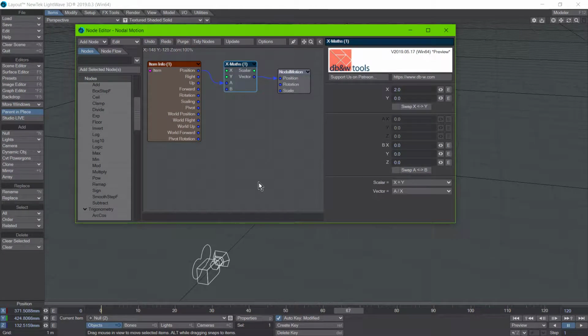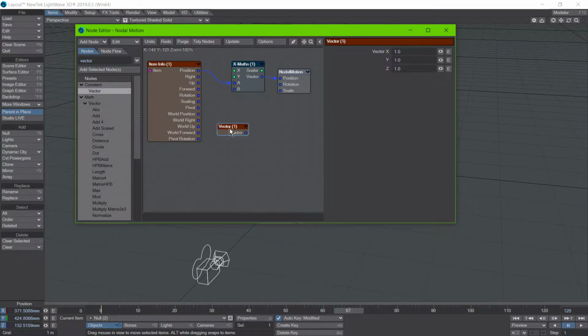Okay, so that's essentially the core of it. What you can also do is, let me just add a super simple vector node that really does nothing. Where is it?